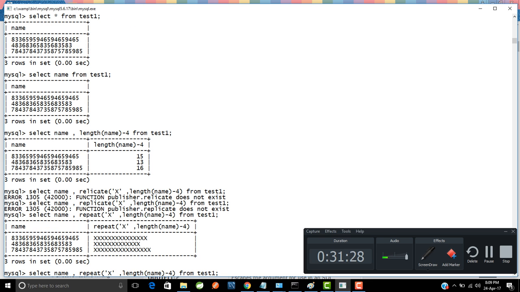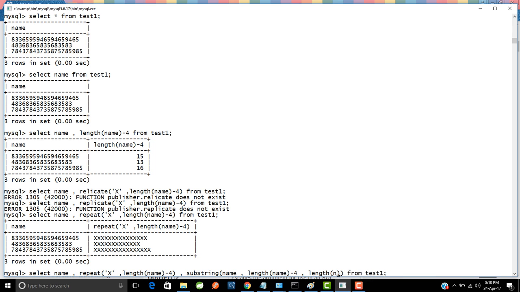Now if you want to get the last 4 digits, what will you write? Necessarily you will use the substring function. Substring of name, from which position? From the length of name minus 4th position, and till length of name.